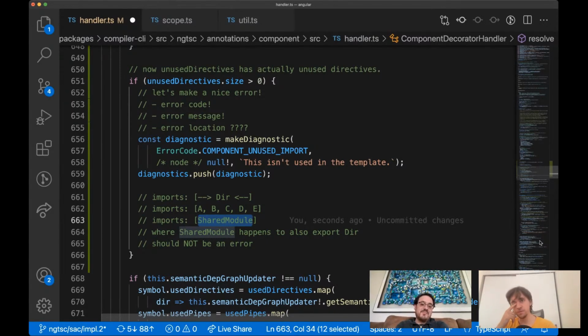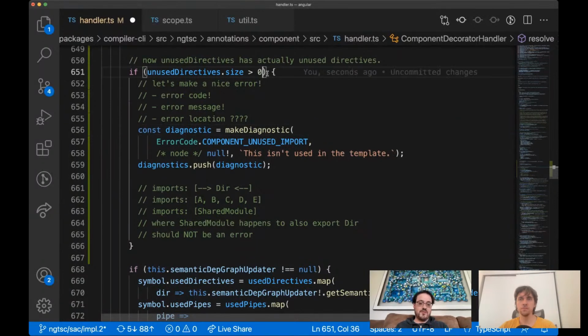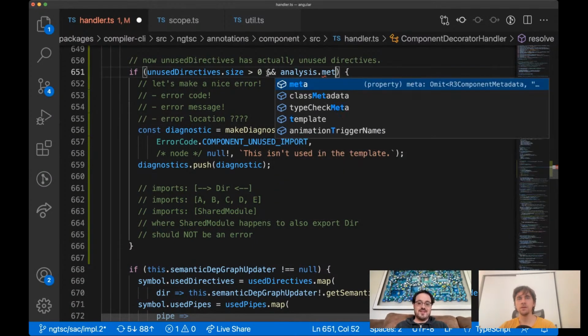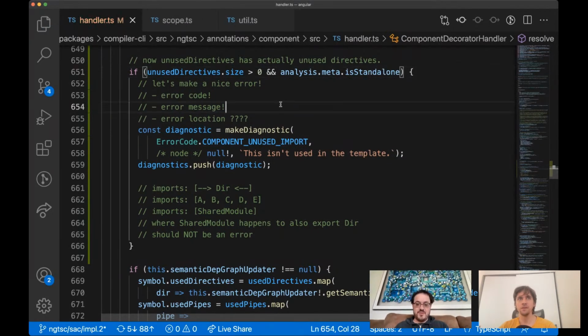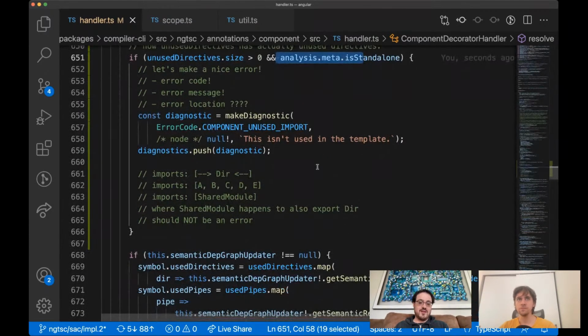Right. But would it be safe to check is standalone flag on directive? So that's another interesting point here, right? Is like we probably also need to make sure that we're a standalone component when we do this. Right. So good point. We only want to be giving this error for standalone things.